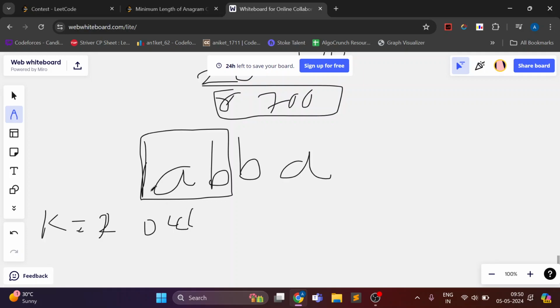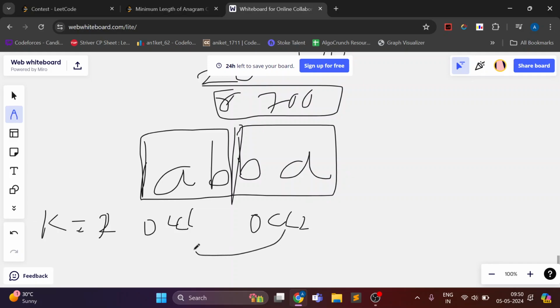Occurrence map is just the frequency of each character from A to Z. Now I will again iterate over the next k elements and generate an occurrence 2 map. So this will contain the frequency of all characters in the next k elements from A to Z. Now this and this map should be equal, if both of them are anagrams of the same string.